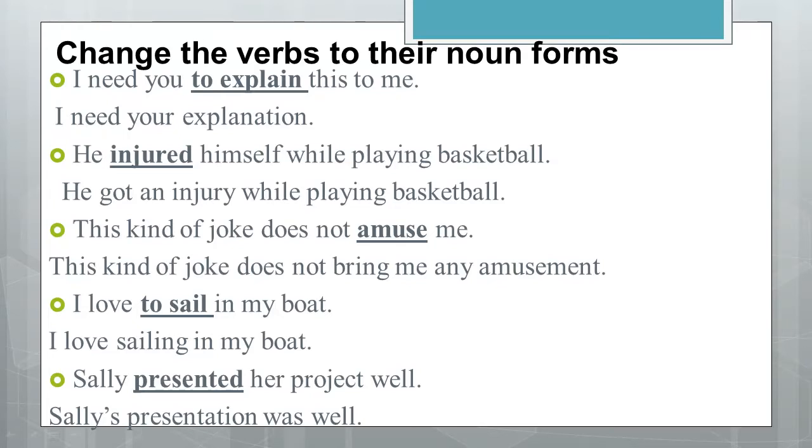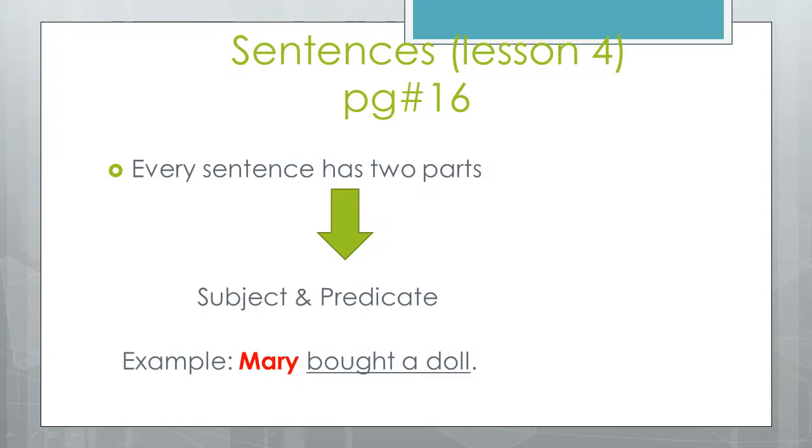Now let's move to lesson number 4. Lesson number 4 is sentences and page number is 16. In this lesson we will discuss a new thing, that is predicate. This lesson basically focuses on the concept of subject and predicate. You are unfamiliar with the word predicate, but you are familiar with the concept of subject.